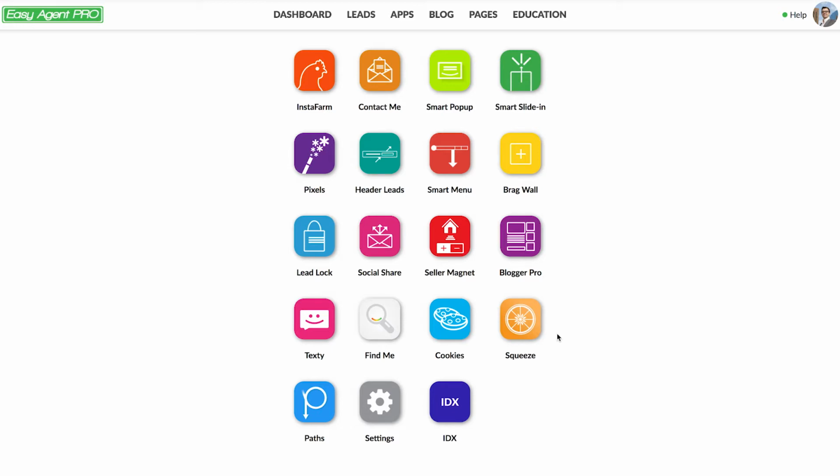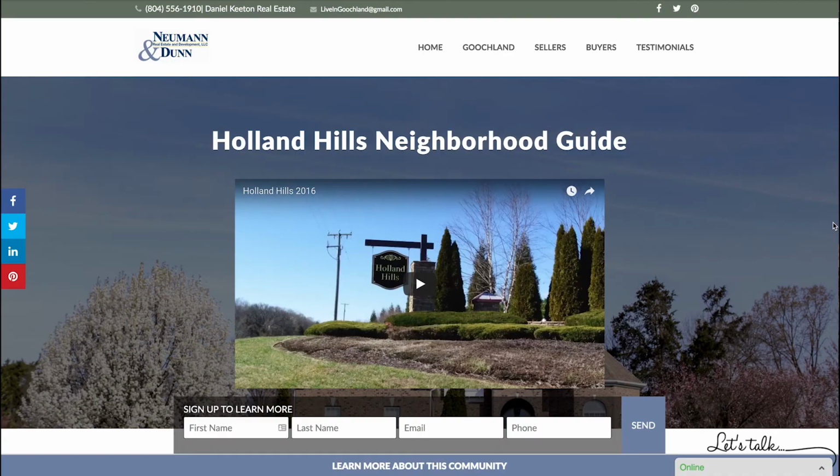So now, before I jump into the interface of the app itself, let's take a look at some successful Instafarm pages. Here's an example of an Instafarm page that has been completely filled out, and in this particular example, this client chose to use the Instafarm layout for creating a neighborhood guide. And that's certainly something you can do. You can also use these on something much more broad, so Salt Lake City, for example, instead of just a specific neighborhood.